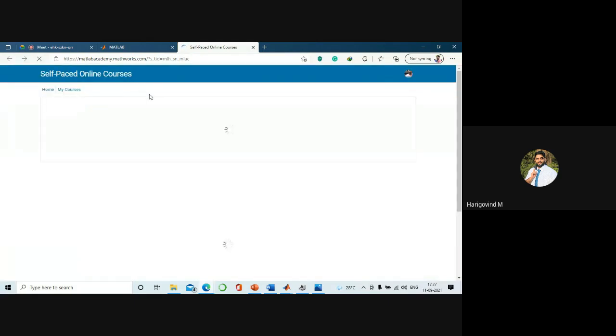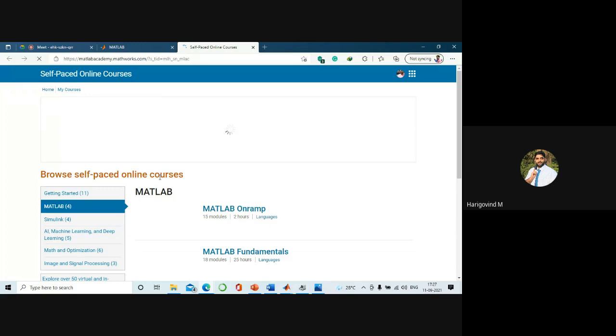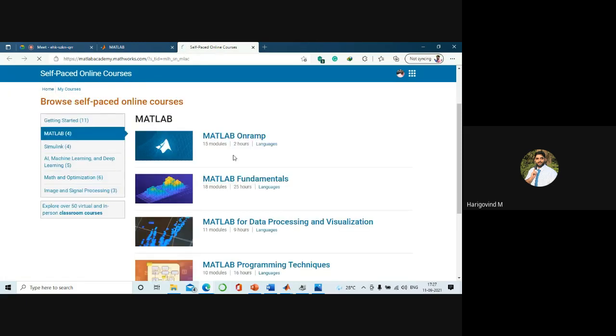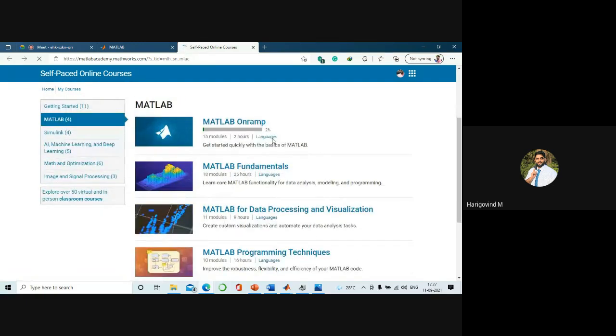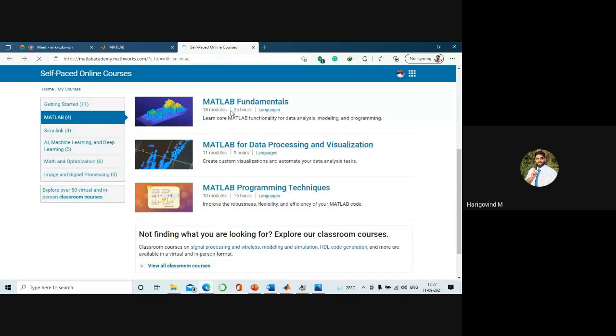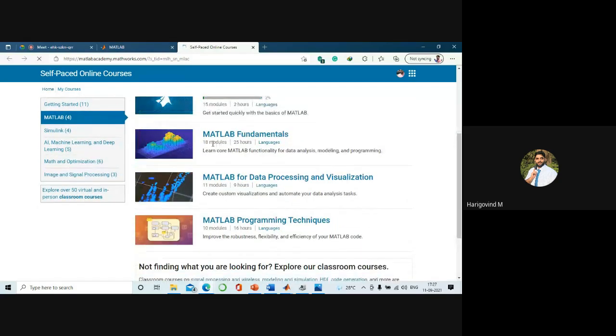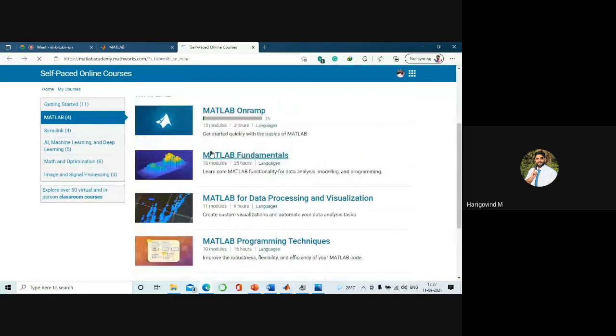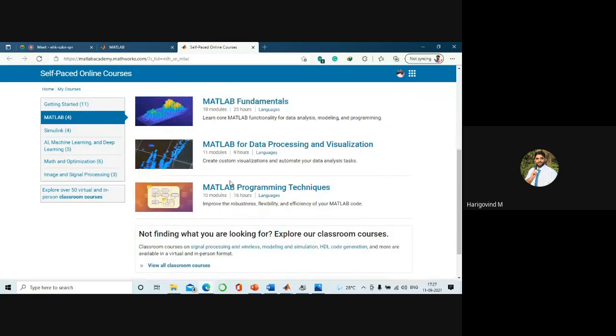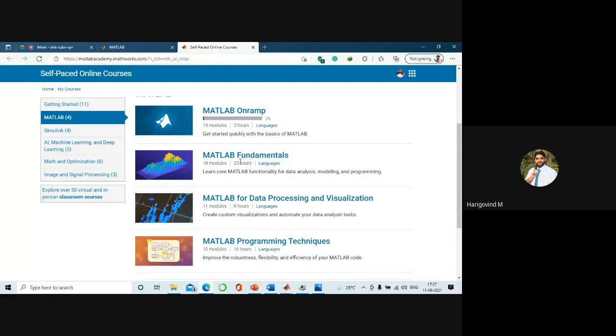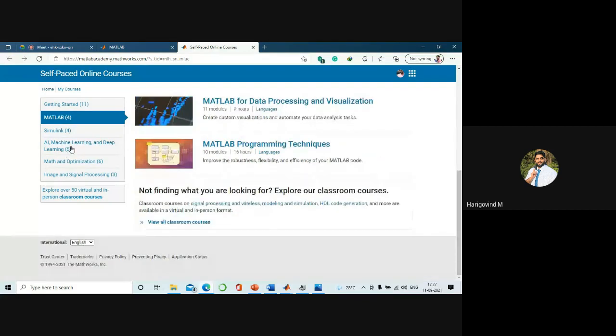There is something: even if you don't have an account, these are free for everyone. MATLAB Onramp, Simulink Onramp, Simscape Onramp, which I have shared the links for on WhatsApp. And if you have a license, you can get certified in this. These are all certified courses: MATLAB Fundamentals, MATLAB for Data Processing and Visualization. Go through MATLAB Onramp, then MATLAB Fundamentals. These are very helpful.